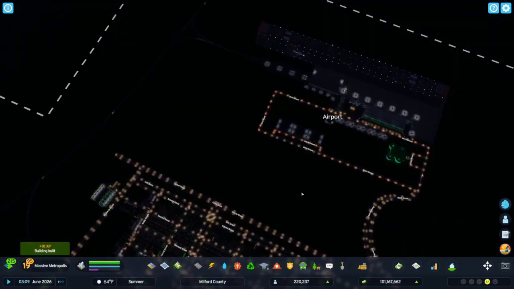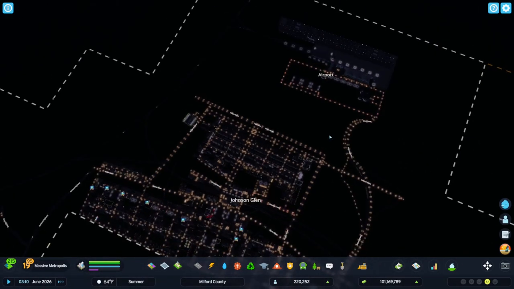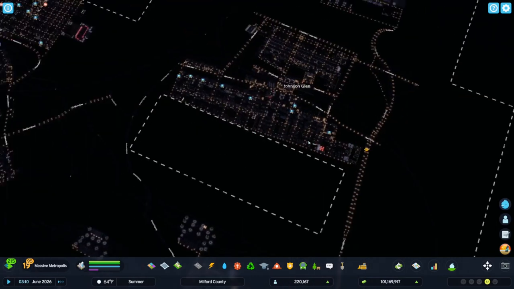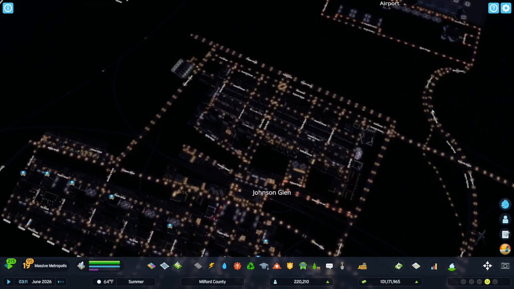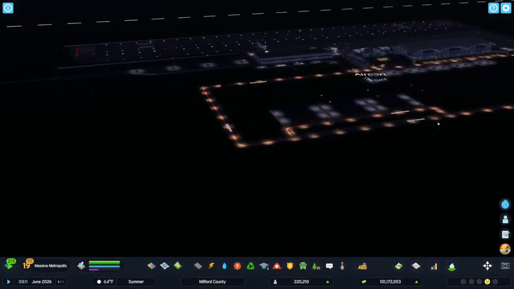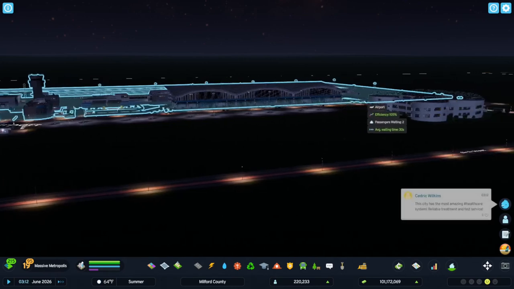Alright. Now what? I think that's good enough for... Oh no, that's not important. Alright. Maybe... Oh, first of all, I need to take a picture for the new airport. For the screenshot. The thumbnail, I should say.